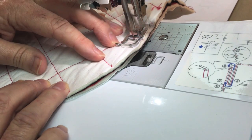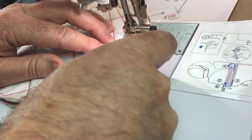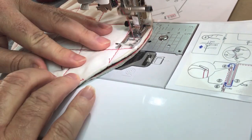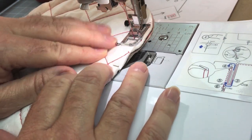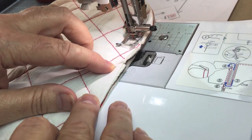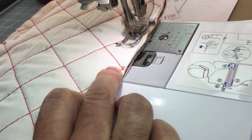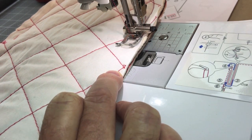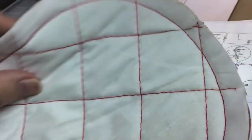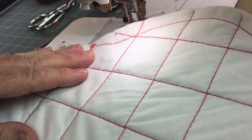I'm going to back stitch here at this point, sew a little bit, back stitch up to my notch, and then back stitch over it, and then I can sew my half-inch seam all the way around. As I come up to the other notch — my ending point — I'm going to come up slowly so I can back stitch at this notch as well. And there — I'm finished with my first sew of the oven mitt. You can see it on the other side too.